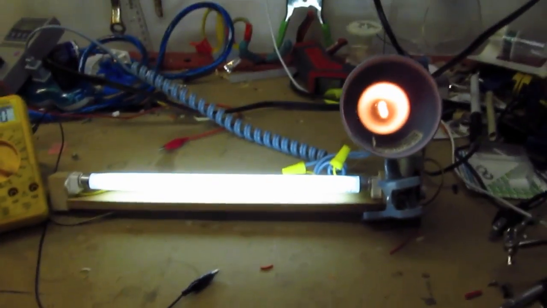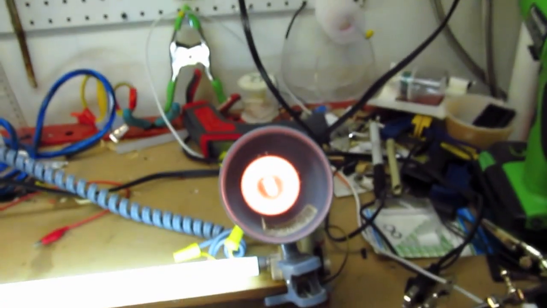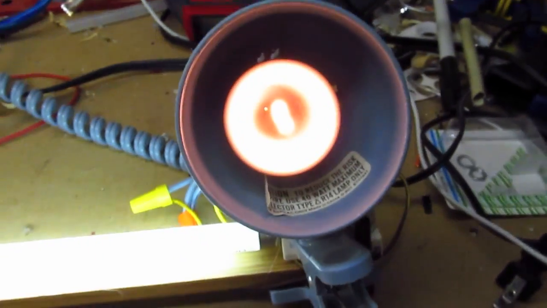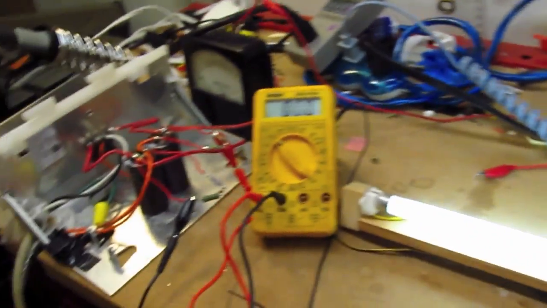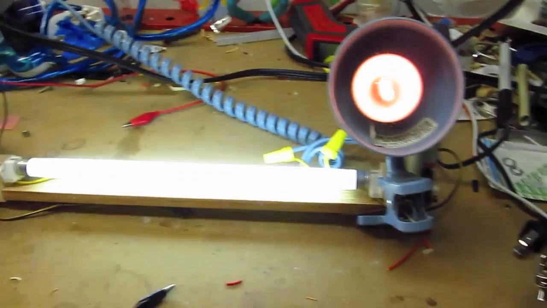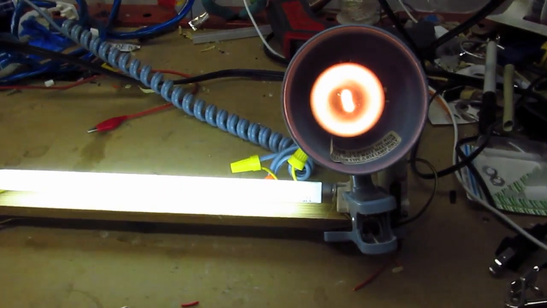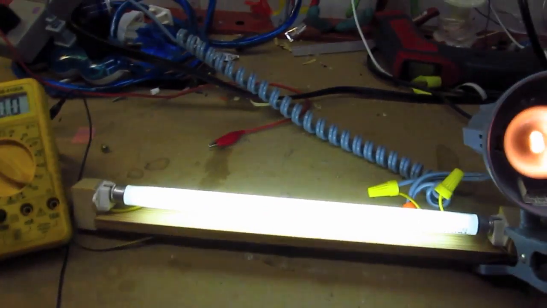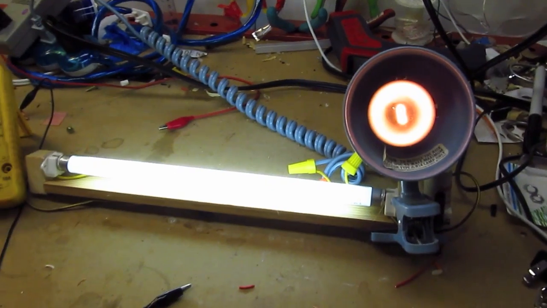However, since this is a non-inductive ballast and simply it's just a big hot resistor, I'm going to see if I can run this off of my DC power supply, then also see if I can get it to start at one voltage and how low I can dim it before it goes out.